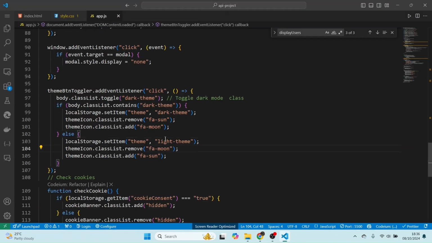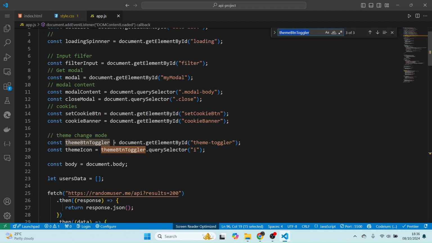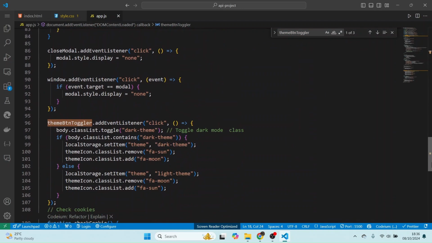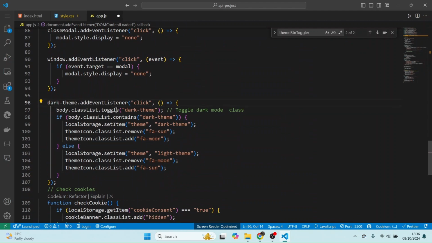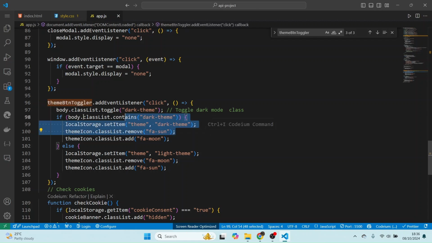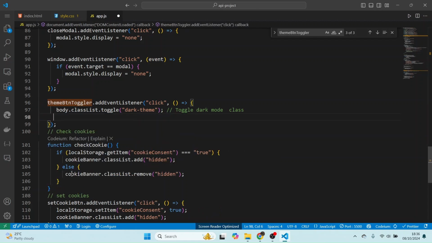Oh, we got theme toggler. This is our theme toggler. Where's theme toggler? This is theme toggler. All right. Get element by ID. This is theme toggler. So add event listener. Sorry. Add event listener. So on click, let's just get rid of this. On click, toggle class. So just toggle class. Dark mode. Sorry, this was dark mode actually.